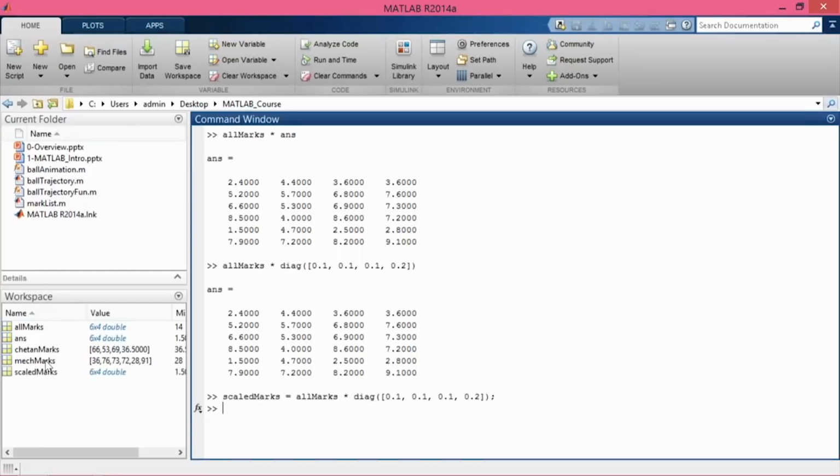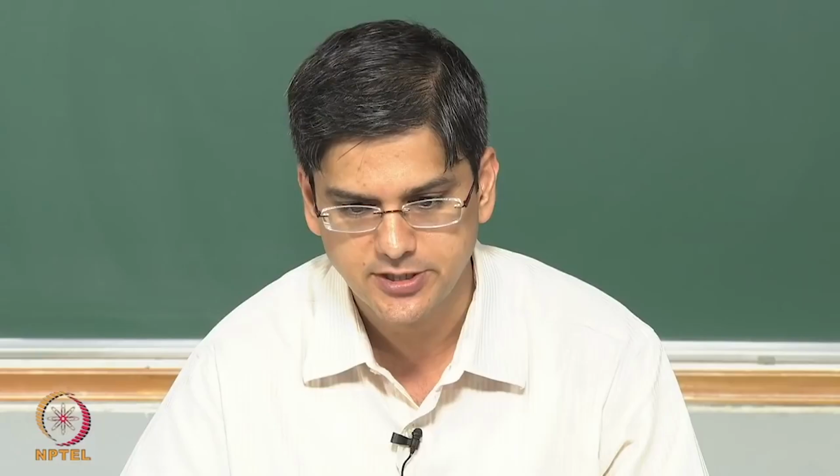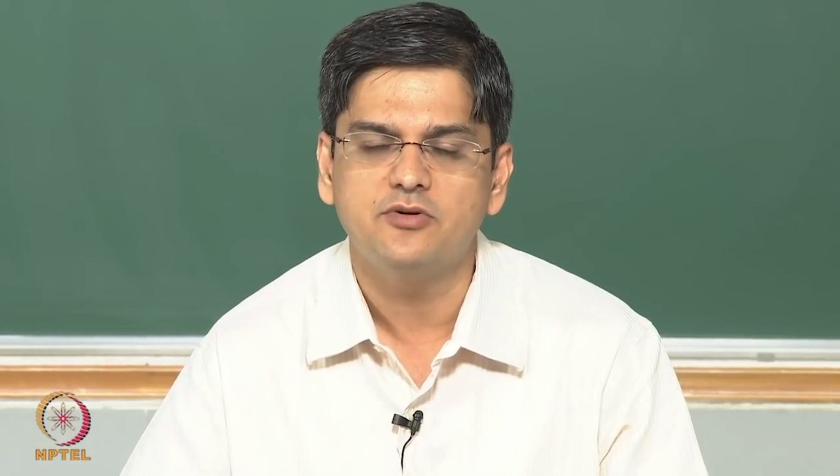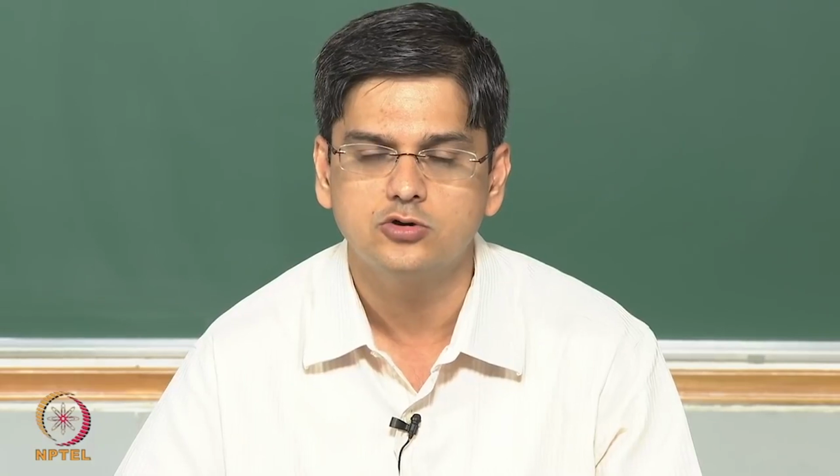So, with this we come to the end of the recap for lecture 1.2. What I have tried to do in this particular lecture is take a simple example and go over some of the array operations that we did in the previous lecture. As you can see, the colon notation, how to refer to a particular row or a particular column, is something that we have seen, and the final thing that we have seen is how to use some of the array operations such as sum, mean, and so on and so forth.